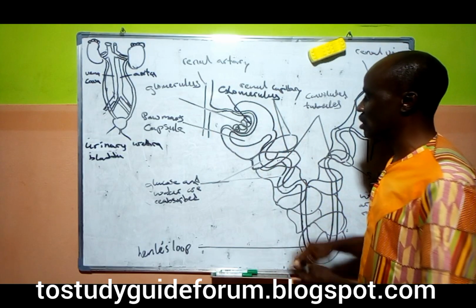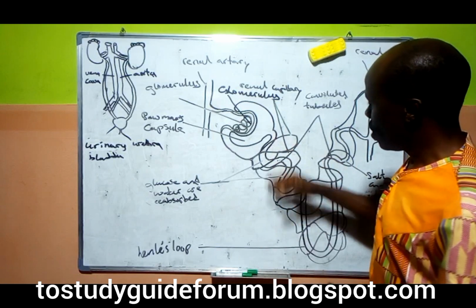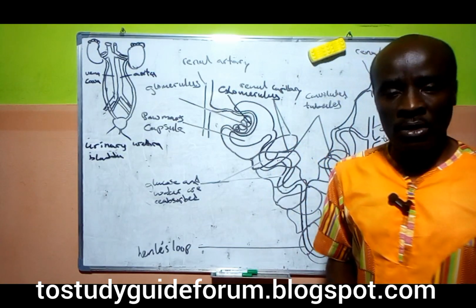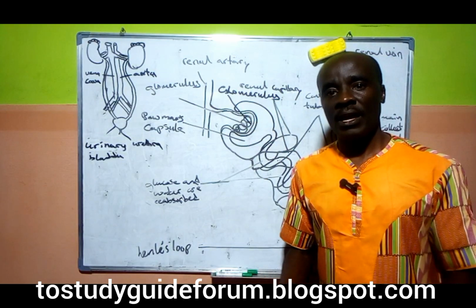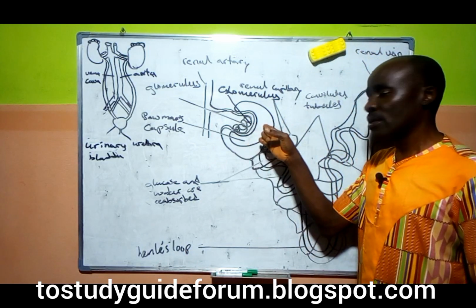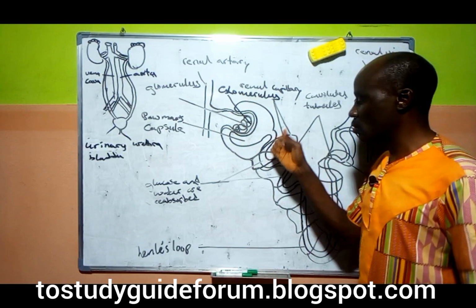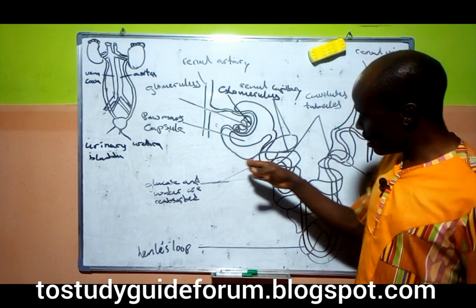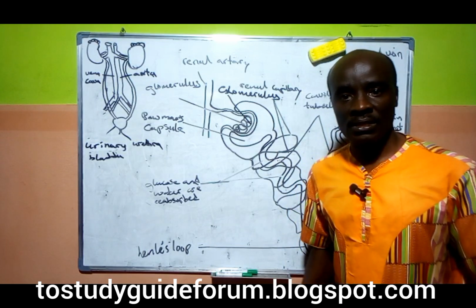As it moves down through this convoluted tubule, which is within the cortex, there will be reabsorption of glucose and water, because the filtrate that passes through here contains some other important ions and compounds, like sugar and all the rest of them. The first convoluted tubule that we find here is what they call the proximal convoluted tubule, where the reabsorption of water and glucose takes place.